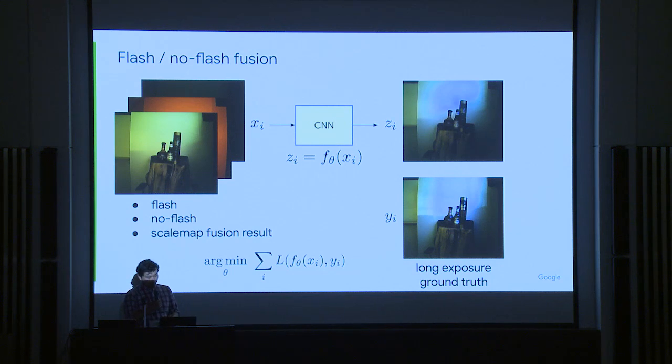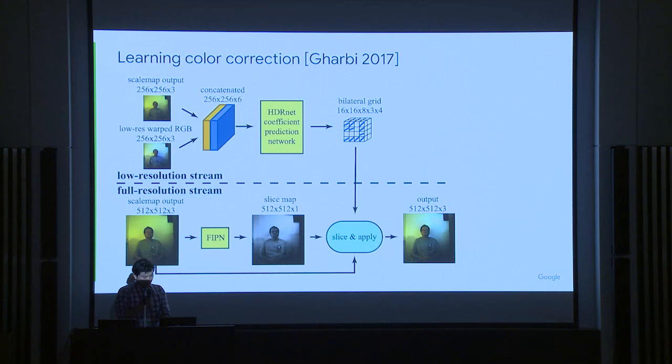So instead, we first feed it through the ScaleMap algorithm, which gets us most of the way there, but as you can see, has the wrong color and tone mapping. And we just train a CNN to do this last step. For this, we modify HDRNet by Gharbi et al. in 2017. The interesting part of this network architecture is that it learns a transformation that is guaranteed to be edge-aware. So we modified it to handle 9 channels of slightly misaligned data, and then just train it to produce an edge-aware color correction transformation.